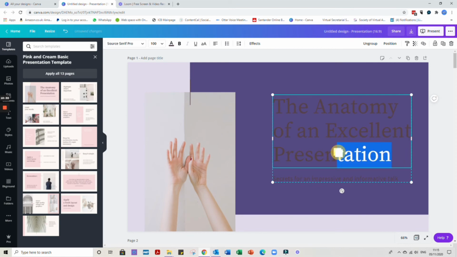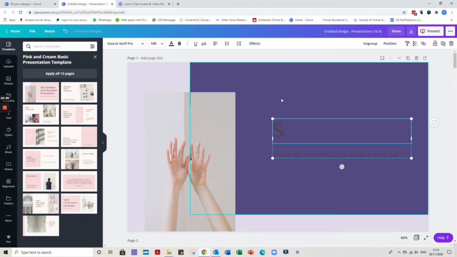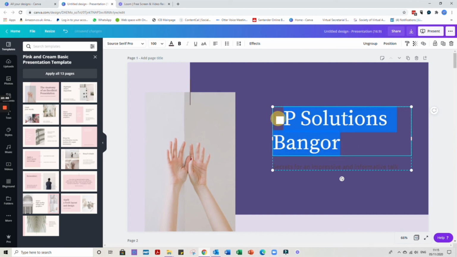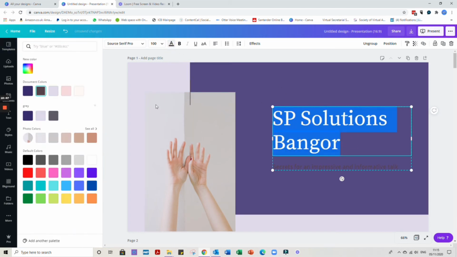And then the text, we will change to my business name, and change the colour to white so that it stands out more. And we'll do the same down here. And we will change the colour of this one.